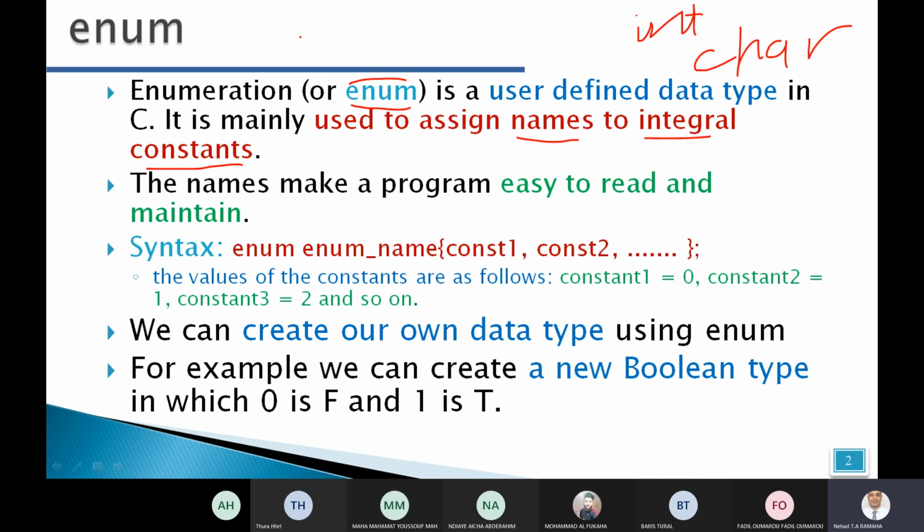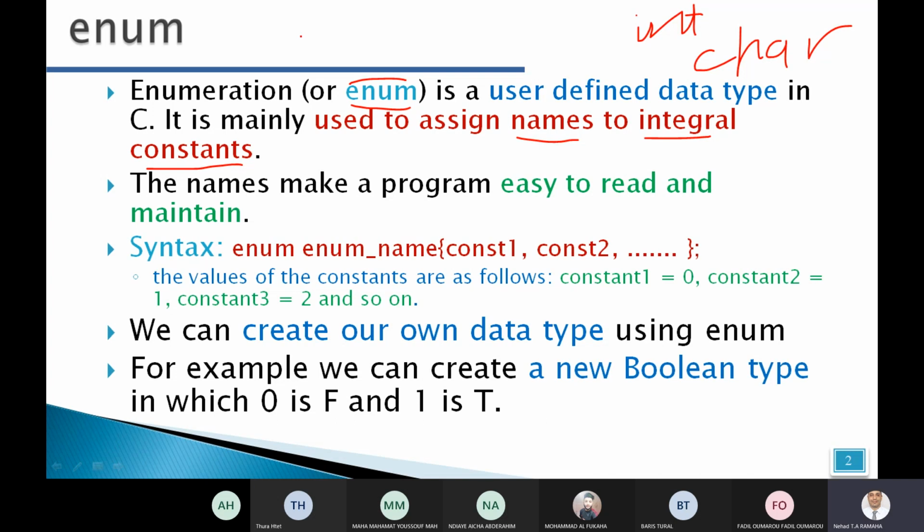For example, okay, we have some groups of data that have constant values, like weekdays. We have Saturday, Sunday, Monday. I want the user or the program to use just these specific 7 days for the weekdays.